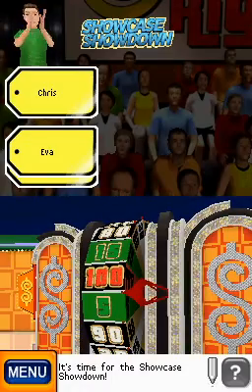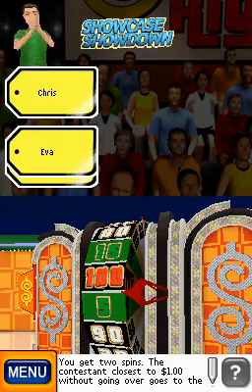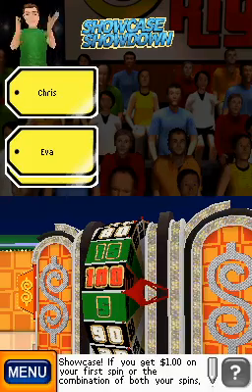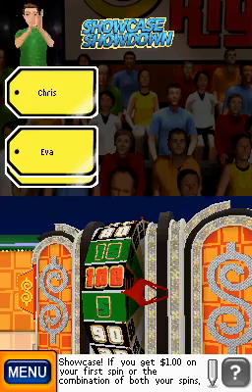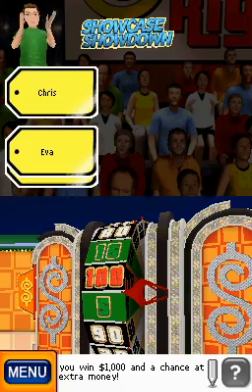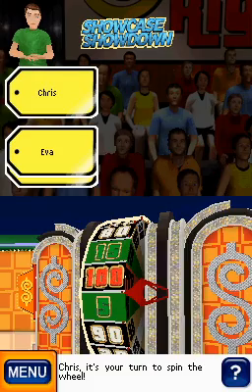It's time for the Showcase Showdown. You get two spins. The contestant closest to $1 without going over goes to the showcase. If you get $1 on your first spin or the combination of both your spins, you win $1,000 and the chance at extra money. It's your turn to spin the wheel.